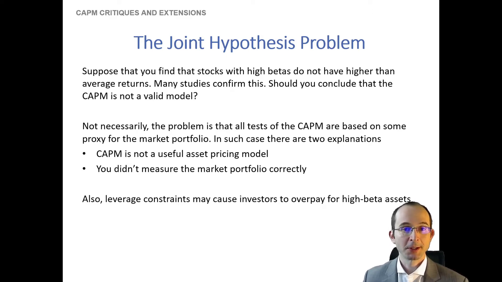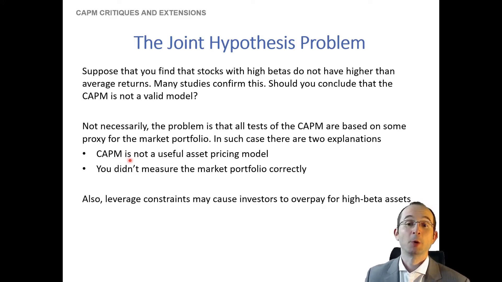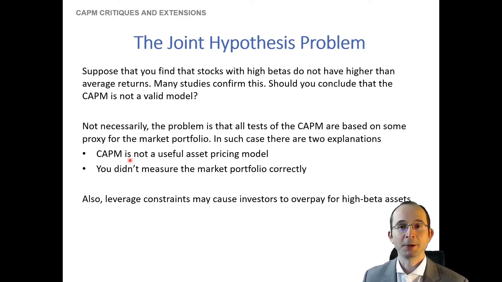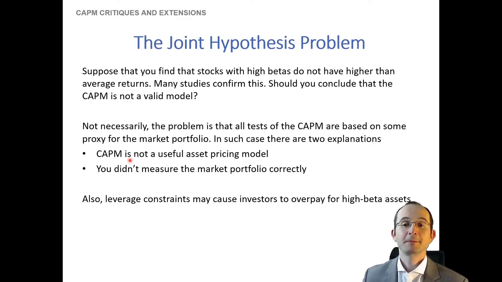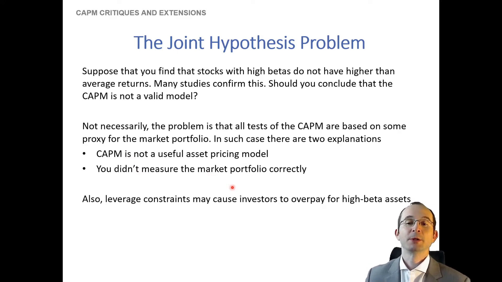Before we write it off, we should acknowledge that any test of the CAPM is essentially a joint hypothesis test of two issues. The first is whether the CAPM is or is not a useful asset pricing model — if the CAPM is right and we estimate it correctly, but high beta stocks underperform, then the CAPM probably isn't the whole story. But that implicitly also tests whether we actually implemented the CAPM correctly, including whether we measured the market portfolio and the beta coefficients correctly.